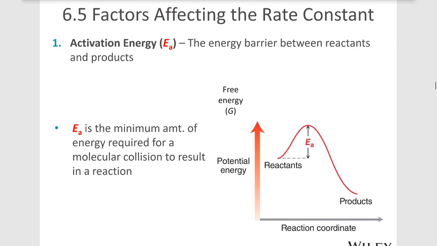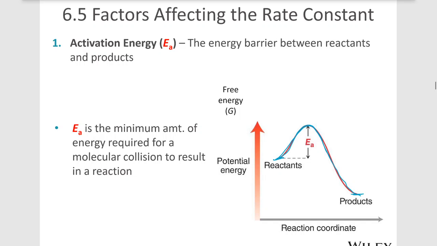Okay, the next thing that's going to affect the rate constant is the activation energy. So we're talking about factors that affect the rate constant. The second thing is activation energy, or the energy barrier between the reactants and products. So we talked about energy diagrams where we've got some reactants or starting materials going to products, and as we go along that progress of reaction, we go through a state where we have some kind of a hump. Because if we didn't have a hump there, everything would just explode, right?